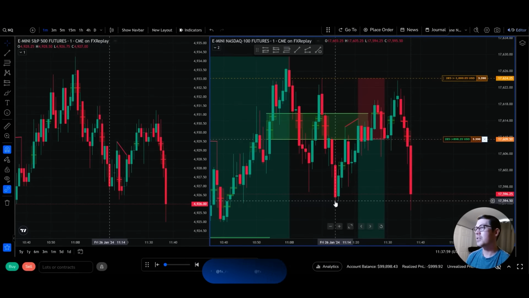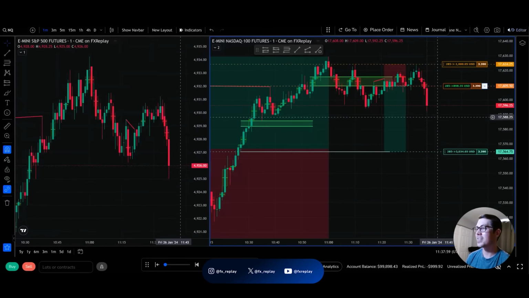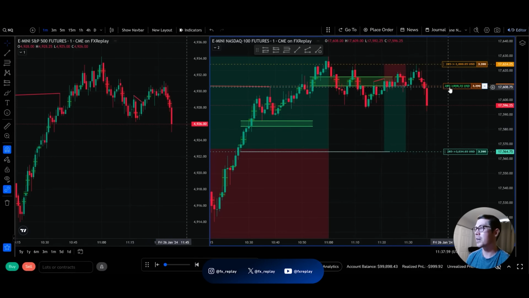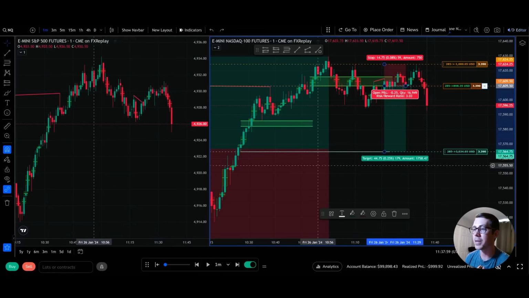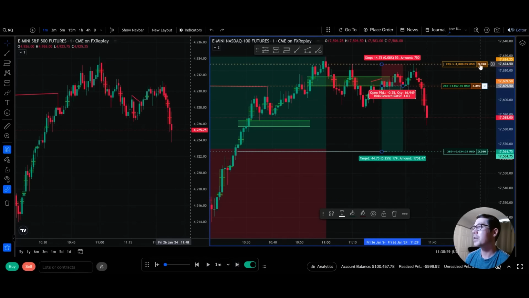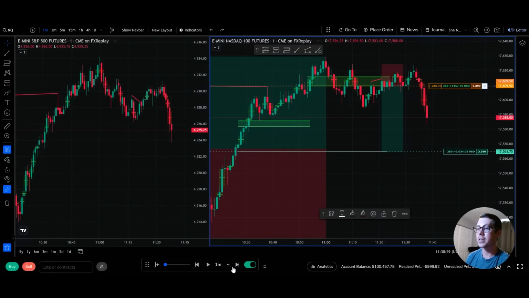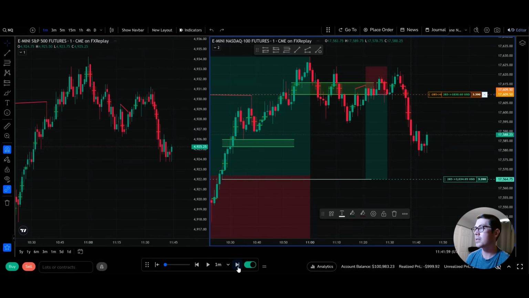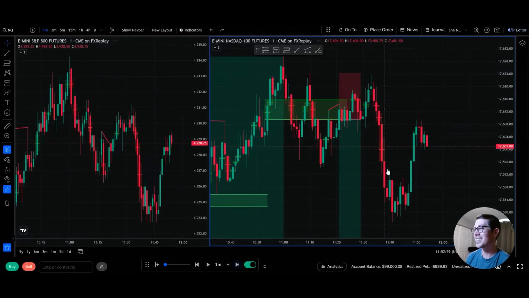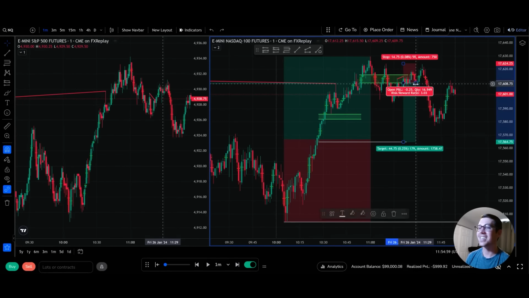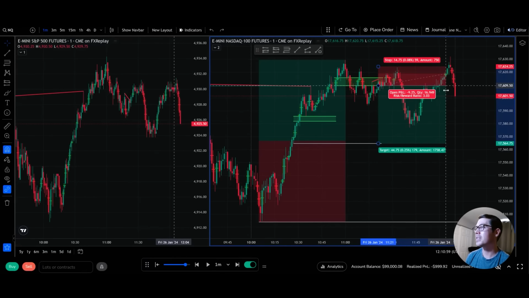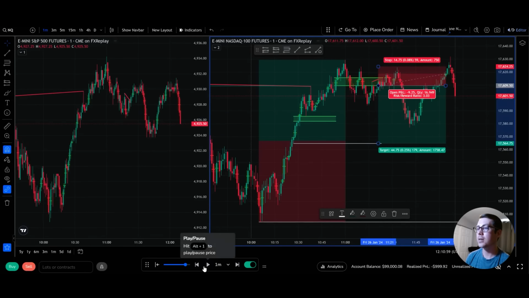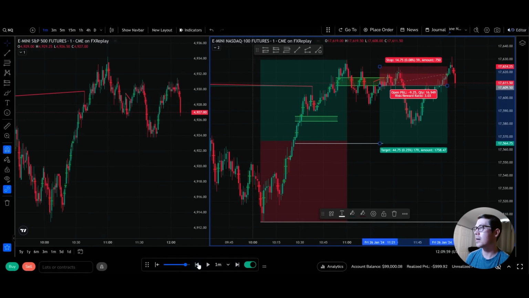So we've made a new low. We barely saved ourselves a loss. So I'm probably going to go ahead and lock in the break even at this point. We've gone up, not quite yet, actually 1.17R. I'm going to get a little bit lower first. There we go. Break even now that we're halfway to our take profit. So it's either a win or a break even at this point. Unfortunately, got tagged out break even. Let's see what would have happened if we let it play out. Okay, saved us from a loss. So we got break even, and there might actually be a second entry right here. Let me go back a couple candles right there.